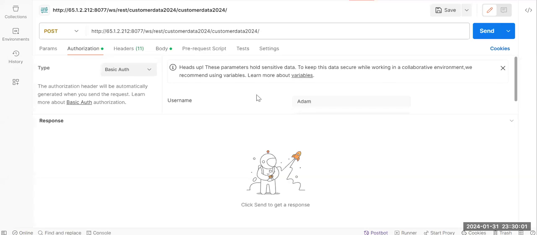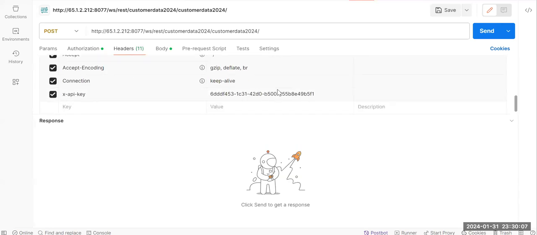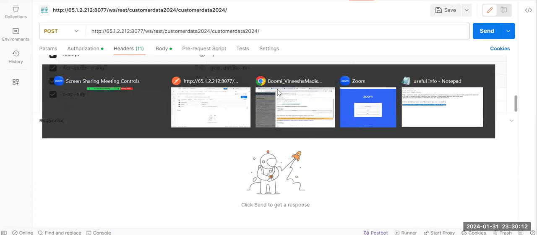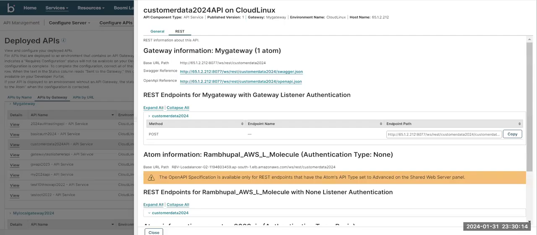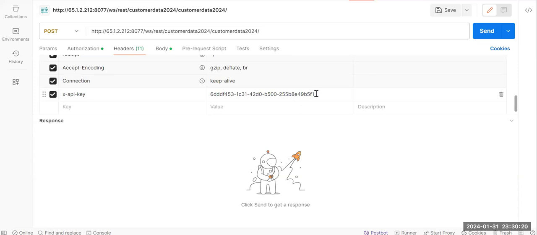I have added the username and password here in Postman, and in the headers, we'll have to pass the X API key. We can get the X API key from this screen. From the subscriptions page, we can fetch the API key and we'll paste it here.